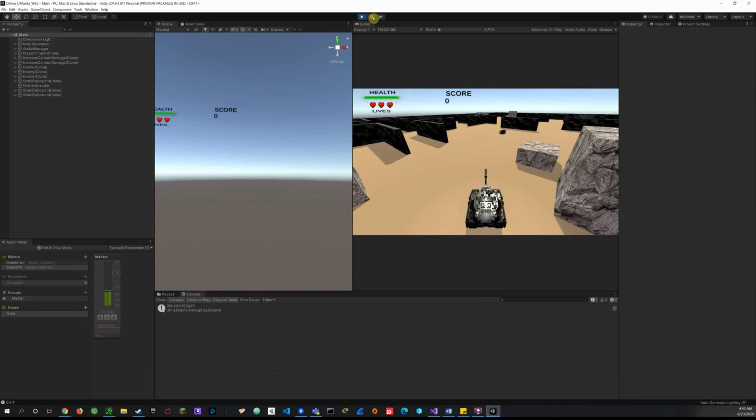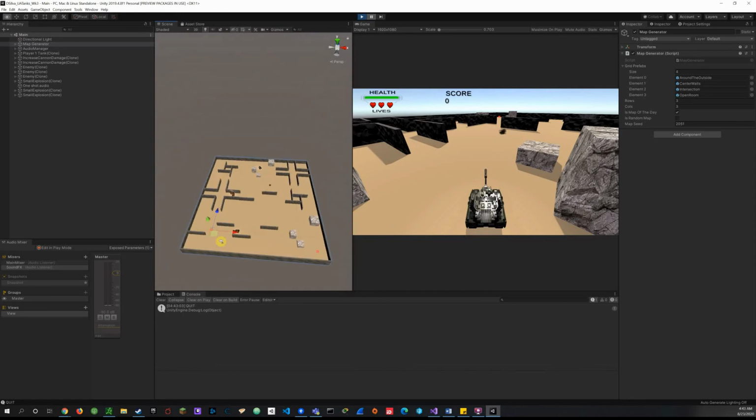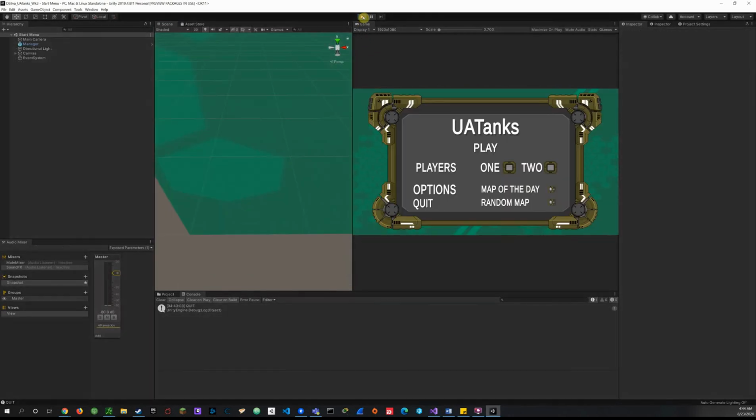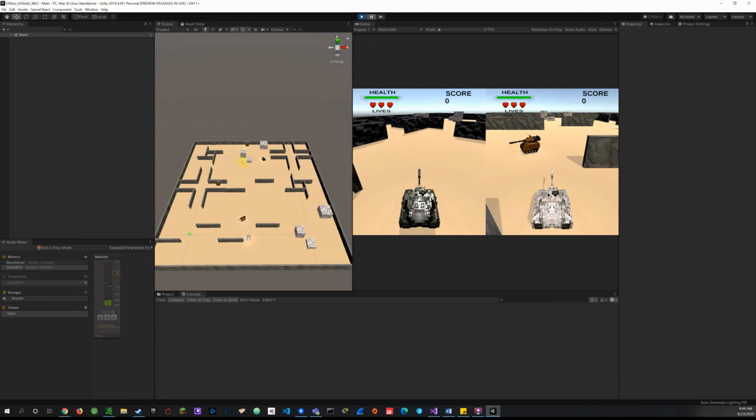We go to map generator, and you can see it's map of the day, map C2051 for today. And if we look at our map, we can see what 2051 looks like. So if I stop my game and I play again, map of the day, we'll go two players this time. You can see it's still the same map. Map of the day, map C2051. So that is working.